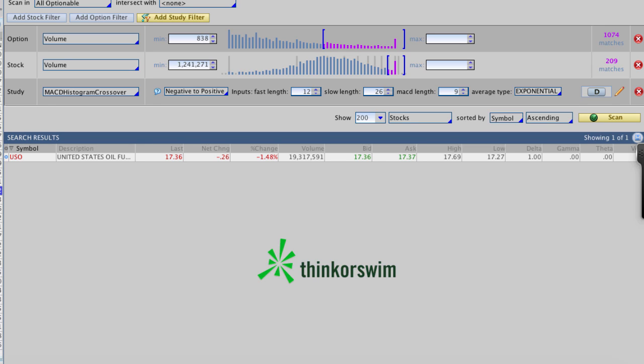The key here with scanning for trades is that you don't go through analysis paralysis. Have some set of defined filters or studies that you want to look for, or types of trading setups that you're looking for, and look for those quickly in the morning through your short, liquid watch list. If there's something to trade, make a trade on it. If there's not, then don't force it. Don't force a trade into the market just for the sake of trading. We want to make sure that we're making smart, good trades.